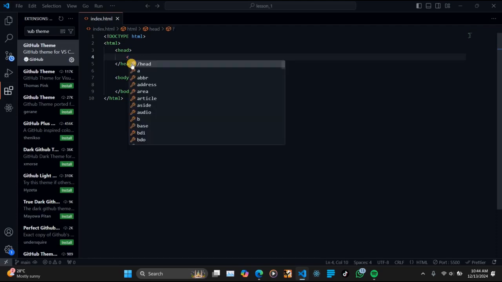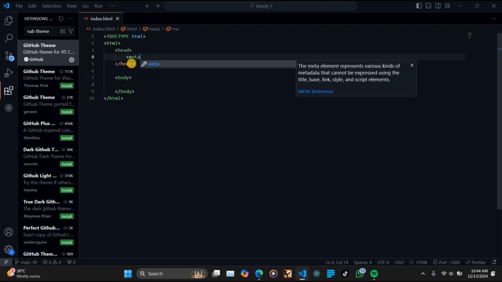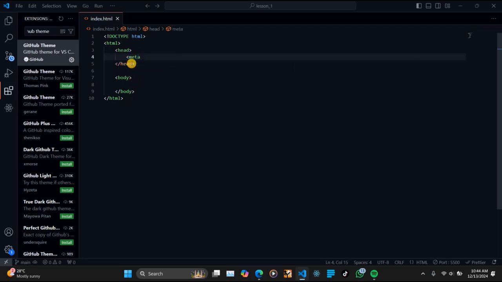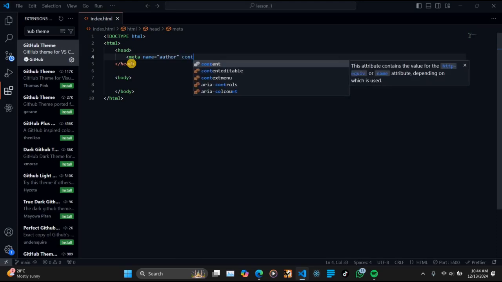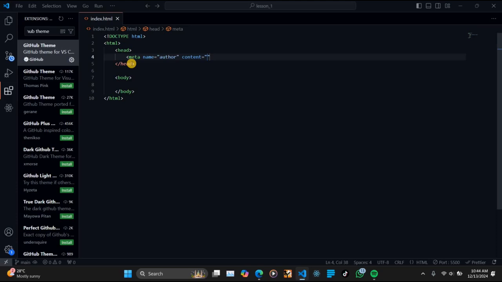So we can define the meta tag using the word meta, and we are going to use the name, and under the name we have different types. We have the one for author, and we also have its content. The content carries the name of the author, so I'm going to say Linux. And we'll close it over here.